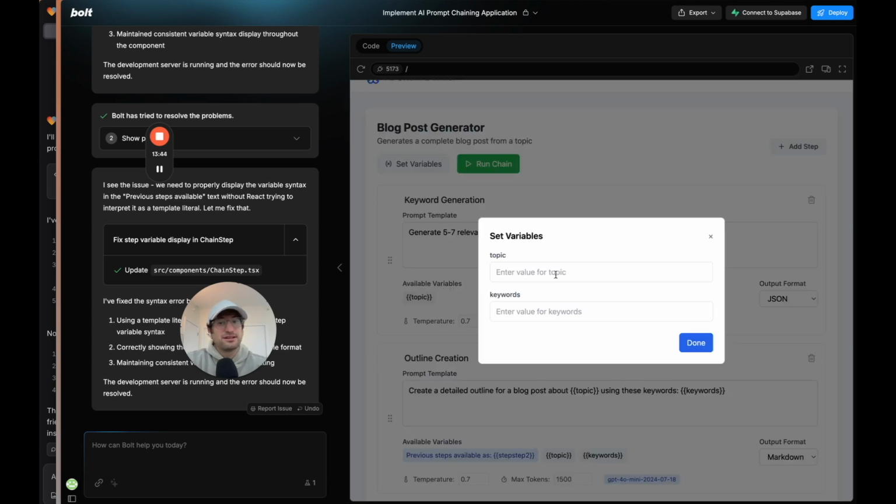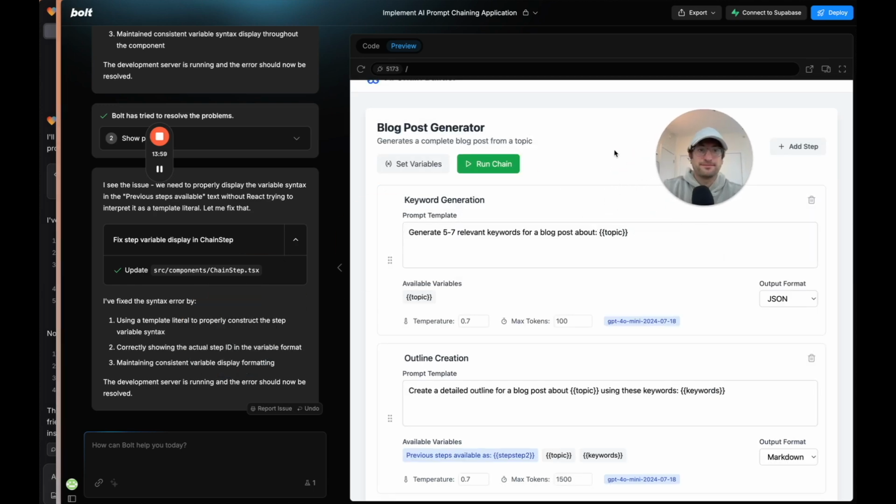So let's set a variable, AI app builders. And the problem is the keywords here, sometimes the variable should come from the previous step. So we have to differentiate that.